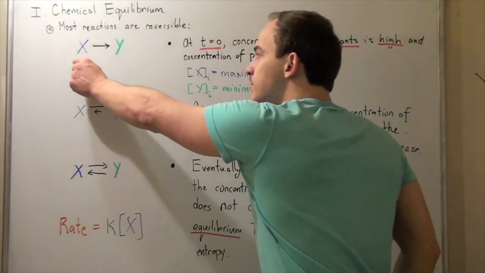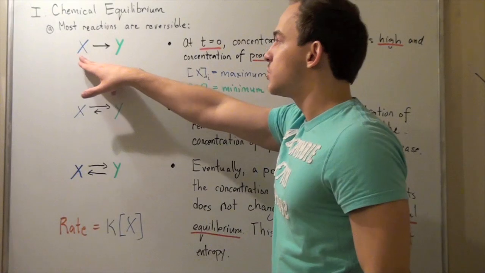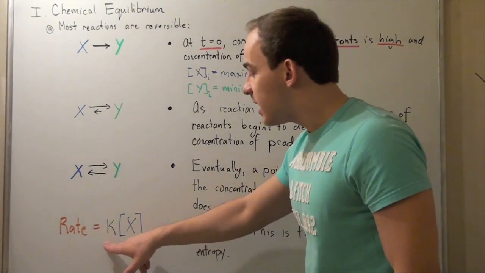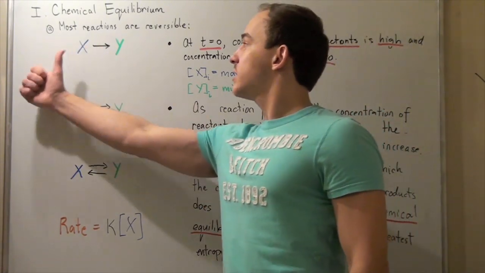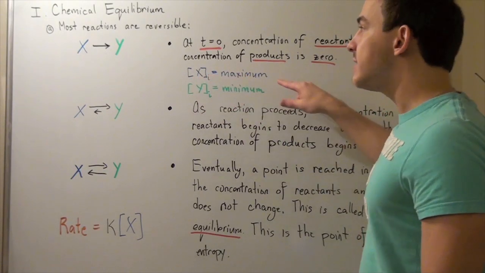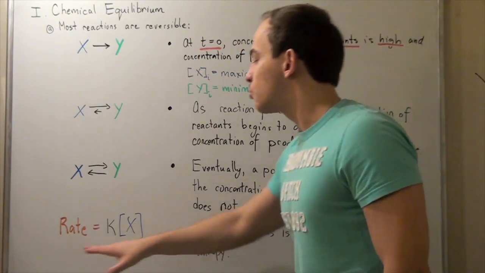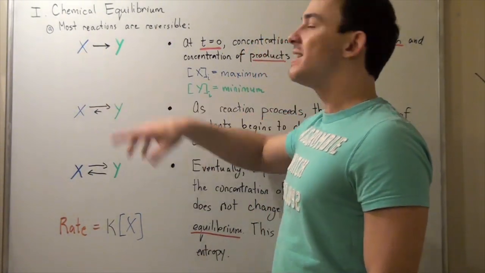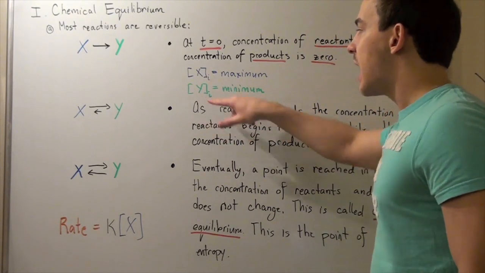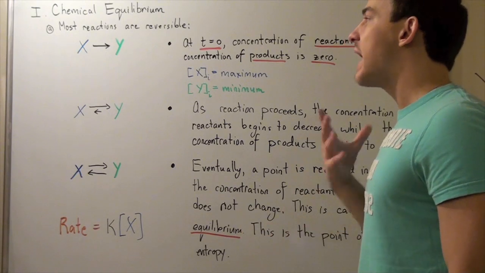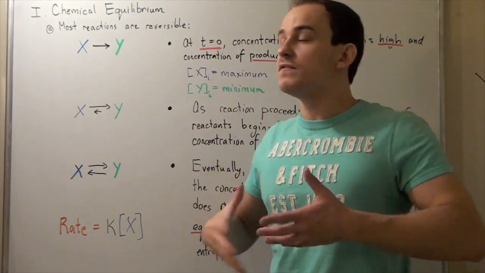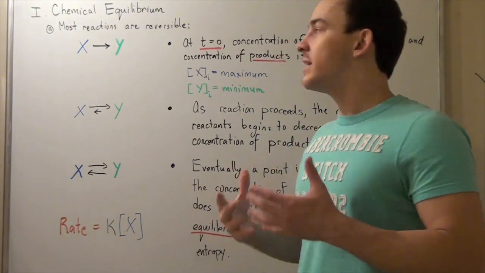At time zero, the rate of our forward reaction of X to Y is determined by our rate constant as well as the concentration of X. Because the constant k stays the same at the same temperature, our rate is strictly dependent on concentration. Since our concentration is at its maximum at time zero, the forward rate of X converting to Y is at its highest. For the reverse rate going from Y to X, at the beginning we don't have any Y — the concentration of our product is zero — so the rate going backwards is also zero. That makes sense because if none of the Y has formed yet, none of the Y can convert back to X.